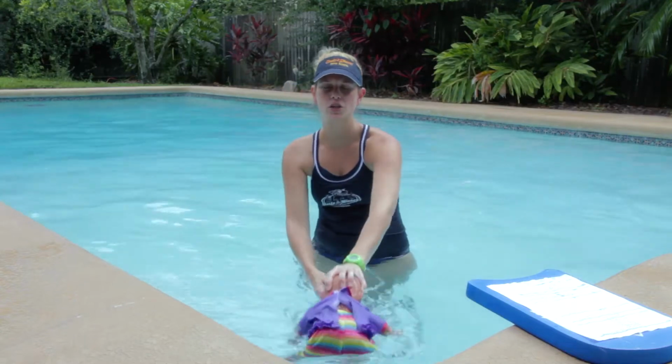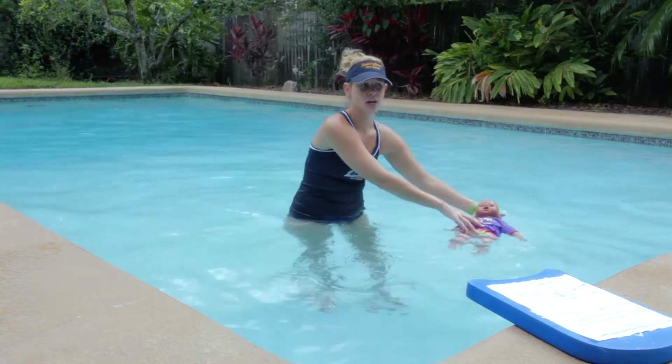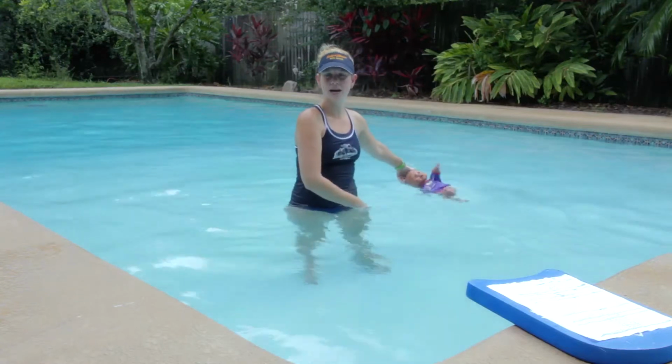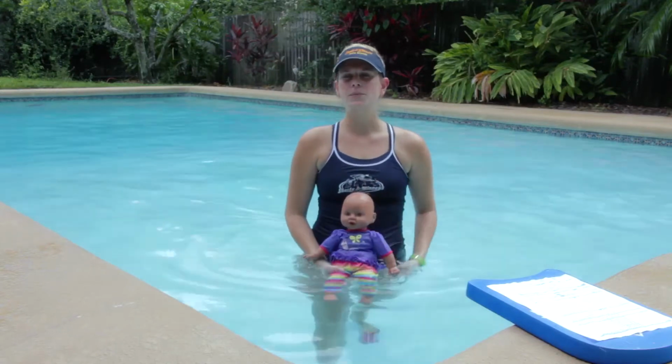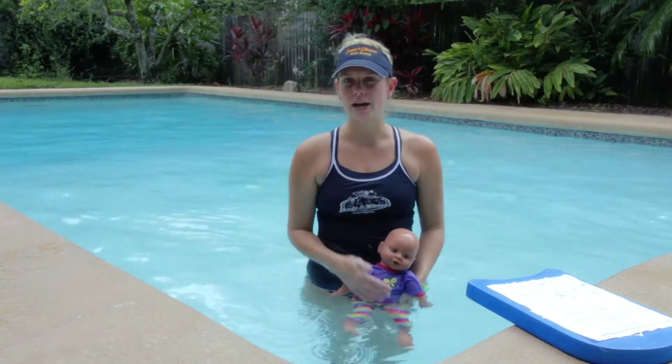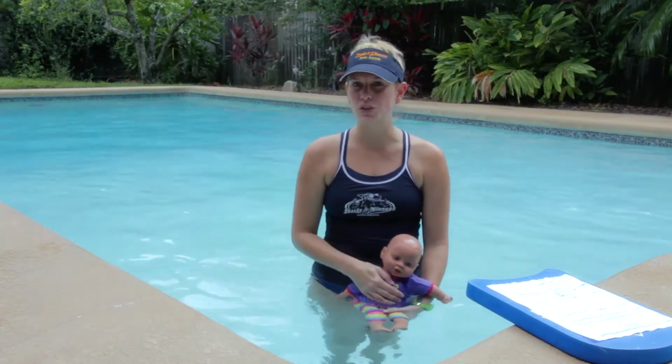So you want to make sure that when the child swims out to you, they're right in front of you and that they stay right in front of you. You don't want them to be rolling to the side of you as they go away from you. That way you can't assist them. The other thing is, when you know how long the child can hold their breath, you can take that knowledge and use it to your advantage.